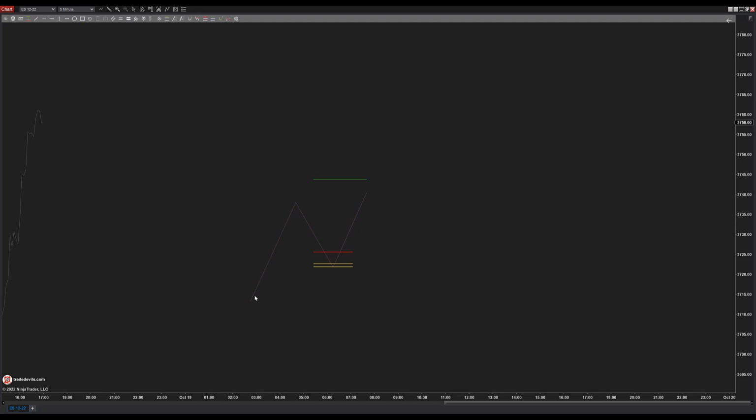I think this is the biggest problem people have. They don't understand this. When this comes down here, the measured move indicator is not going to show you that there's a 50 and a golden zone there. That's what the Auto-Fibs does. The measured move indicator, stay with me here: if we hit the golden zone here, it's got to move a set number of ticks away before we're going to show it.